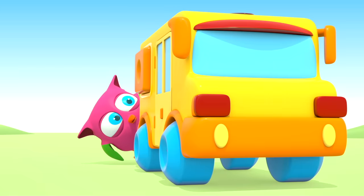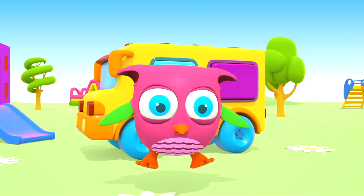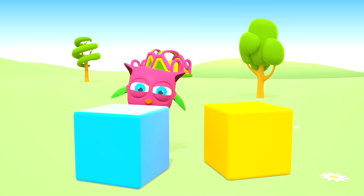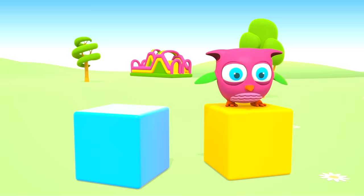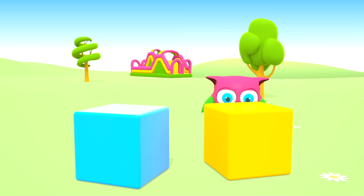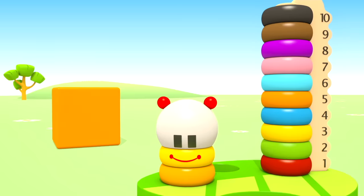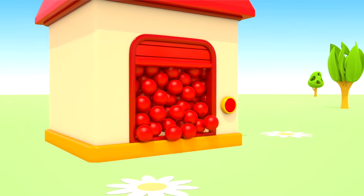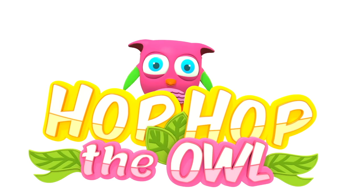Hop-Hop loves to play and have fun. He dances and loves jumping high. He flaps little wings, Hop-Hop-Hop. And look at how well he can hide. Hop-Hop the Owl.